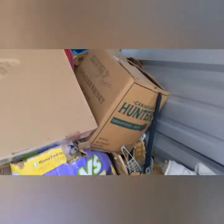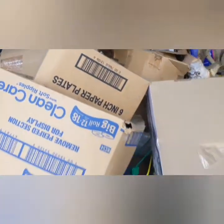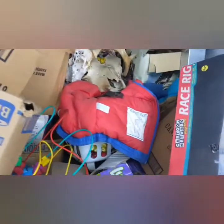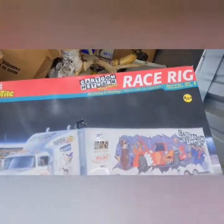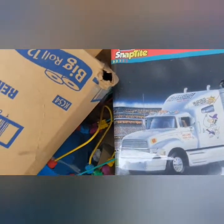I'm gonna do it all at the house, only because I want to undo this fast and get it home. I'll show you guys more of it at the house. I'm just gonna load it all up. One thing I do want to show you — this is wrapped. Cartoon Network racing rig. Not bad.